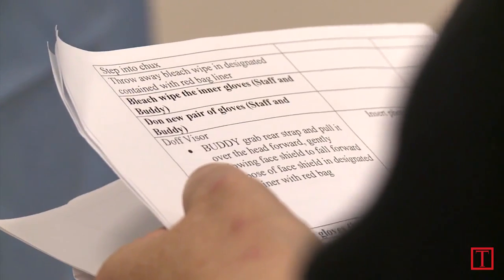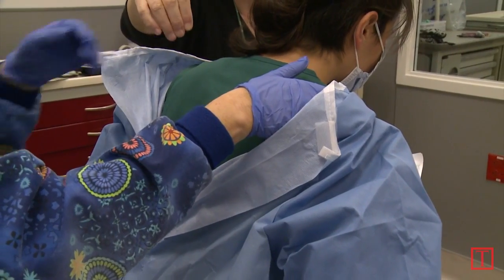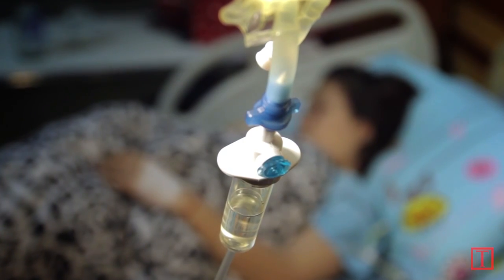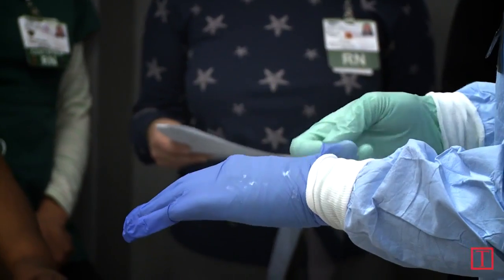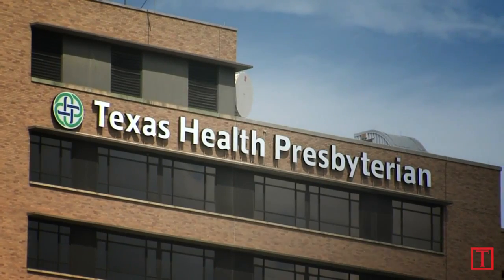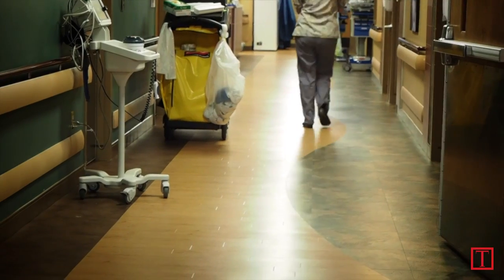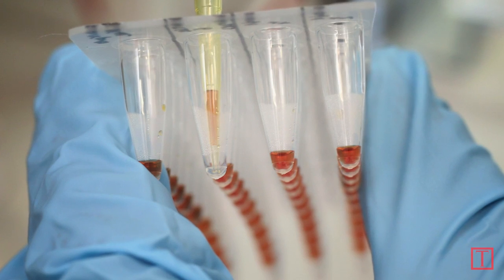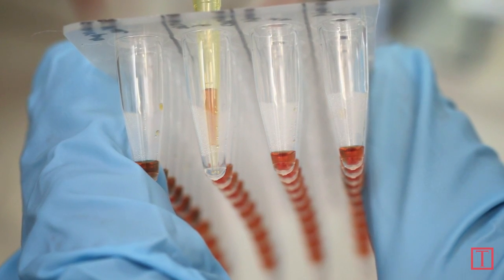If you're covered under health insurance exchanges or Medicaid, you'll also likely be covered, but keep in mind that patients could pay thousands of dollars in deductibles depending on their plan. Also, there's only a limited number of hospitals that have been on the front line of Ebola treatment, including Emory in Atlanta and Presbyterian in Dallas, and it's possible that your insurance company won't cover the out-of-network fees. But for something as high profile as Ebola, experts say that it's highly unlikely that an insurer will put all of that cost on you.